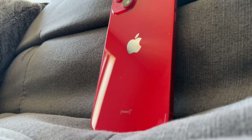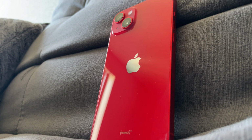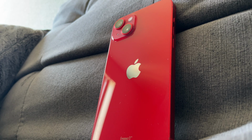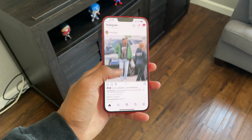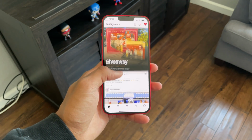Now, when it comes to the battery on the 14 Max, I will usually get around 7 to 9 hours of on-screen time a day, and the battery was still able to last me all day even when I was using power heavy apps. So if you're someone who likes to work or play games on your phone, the battery will last. And I will usually end my days with about 25 to 35% battery left, and this is when I did game on it, and if I didn't game on it, I would usually end my day with about 10 to 20%, which was still really good if you ask me.